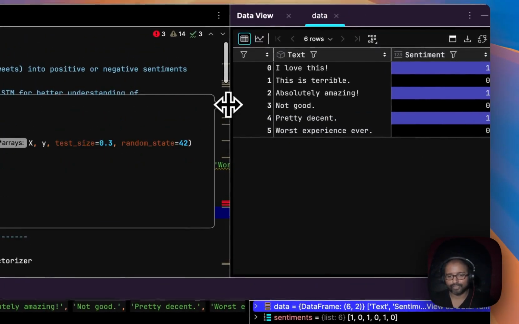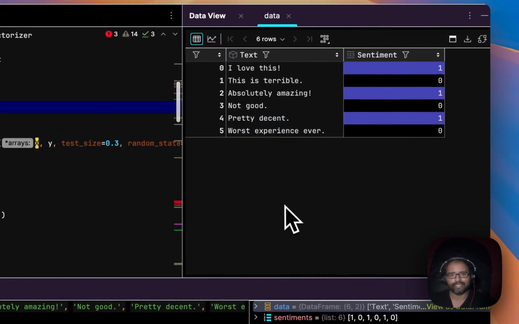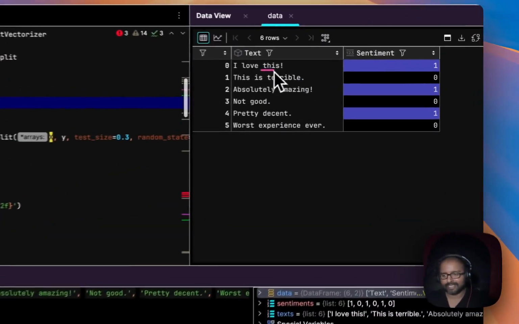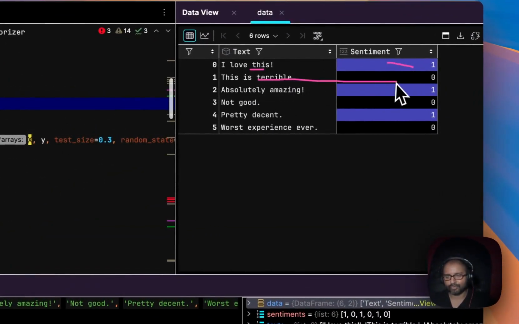Now let's look at this data frame and see how this looks. So this is a really, really small data set. So you probably have a bit more data when you're doing sentiment analysis, but this is good for us to get started, to get intuition of how everything works, I guess. So we have this text positive over here, negative over here, etc., etc.